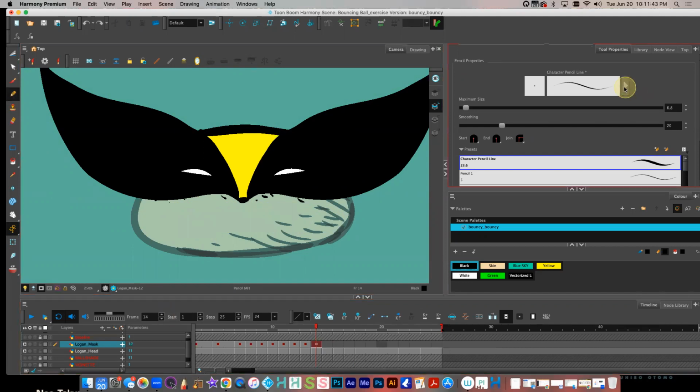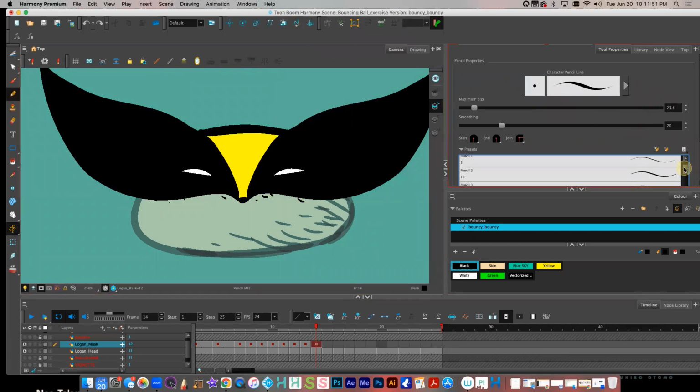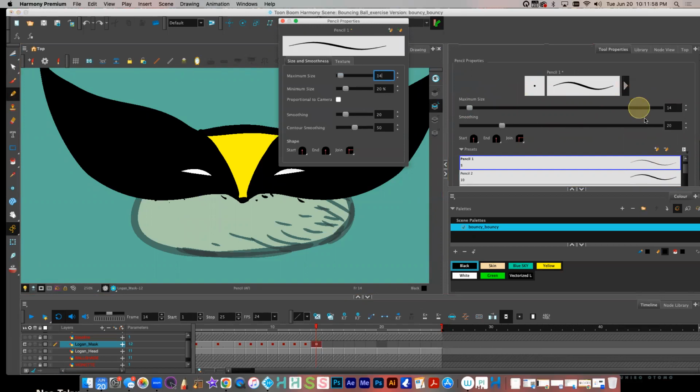I don't like this calligraphy look for the brush. So what am I using here? The character pencil. So let me just find something a little bit more normal. That's not going well. Oh, it's because of how much I've actually squished this drawn. It's responding to that. So now that I actually have to draw something, it looks like it's being made in calligraphy. So I'll just work with it.